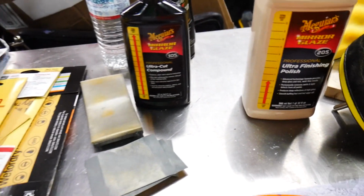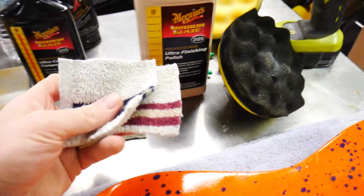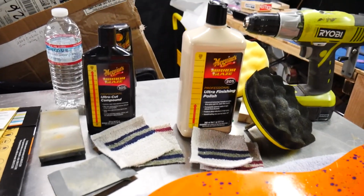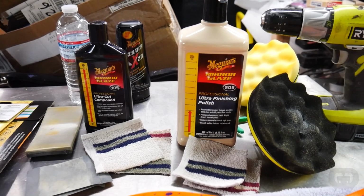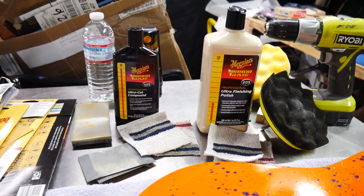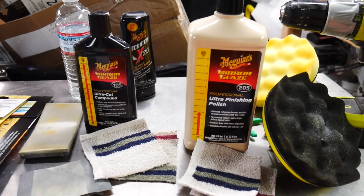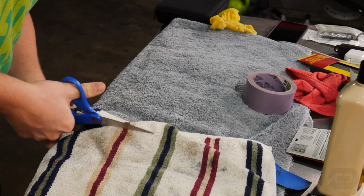These two Meguiar's products, 105 and 205, are what I like to use. You'll need a lot of clean towels on hand because you don't want to contaminate the towels with the other compound. You'll have a pile of towels just for one compound and then a separate pile for the other compound. If you use some type of buffer pad like shown here, same thing, you'll need separate buffing pads for each compound. I cut up soft cotton towels like shown here into small squares.